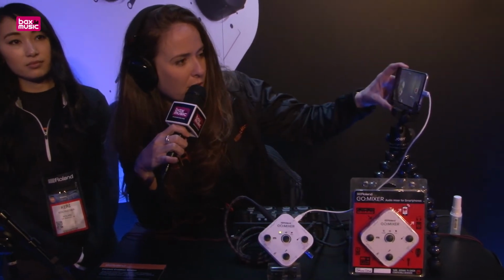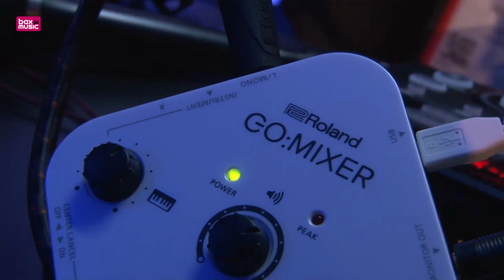Monitor out, that's actually going directly to my headphones now and directly into the camera as we're speaking. So you're getting that good quality audio already. And then again, this is right up here to the camera. And I'll go ahead and demonstrate a little bit how it sounds.